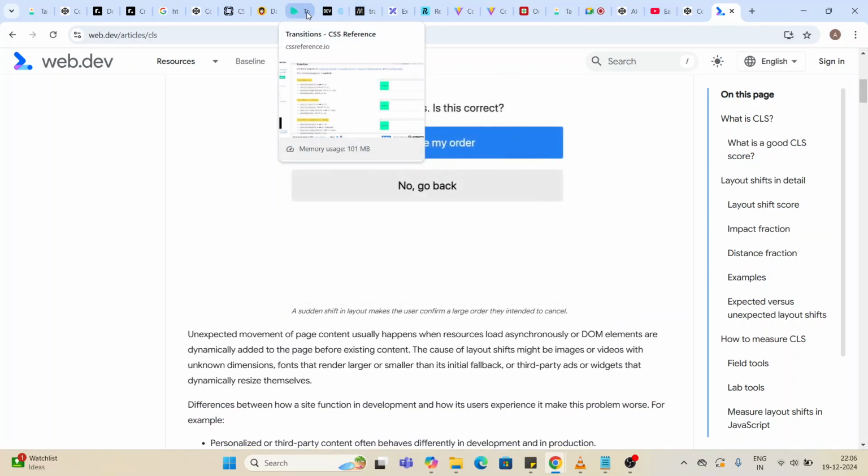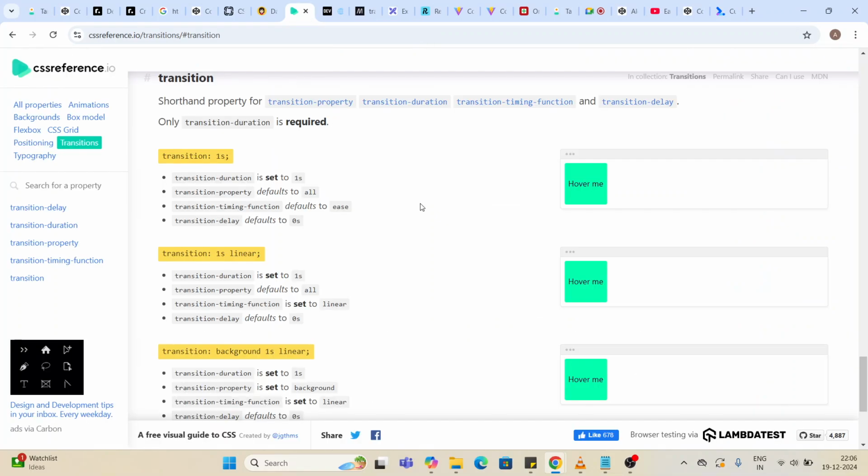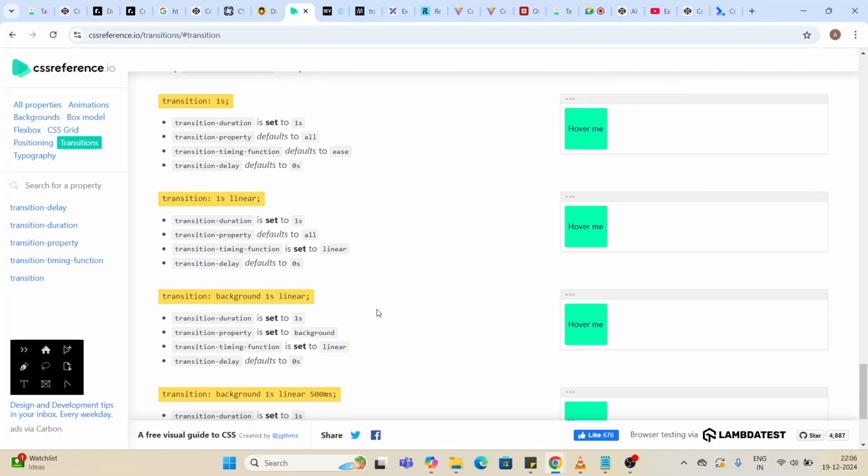Let's not get into all that. In simple terms, this property also affects the CLS score. The lesser the value, the better. That's why it is recommended not to apply too many transitions on the page, though it may look cool and give you some moving or animation effect.